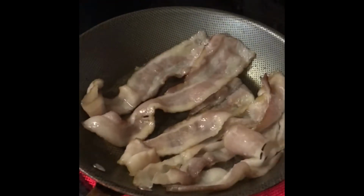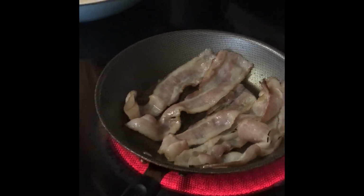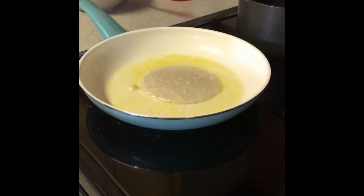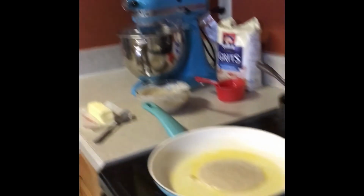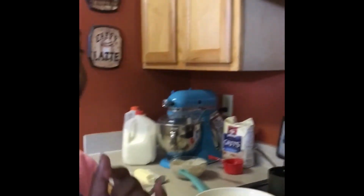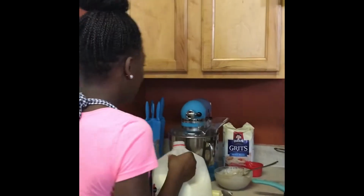Now that's cooking, I'm going to get ready for a container that I'm going to pour my orange juice in. So I'm going to start by taking my milk and my orange juice so I can have something to pour them in when I get my cup, for, you know, presentation. So I have these two little glasses. I'm going to pour one in milk because my family loves milk.